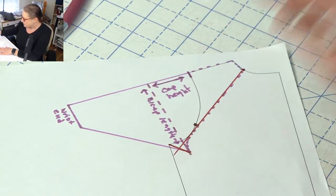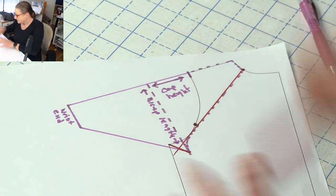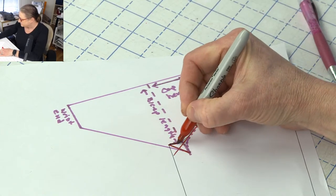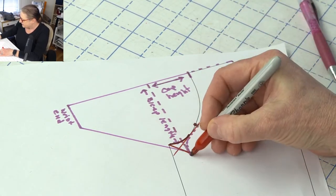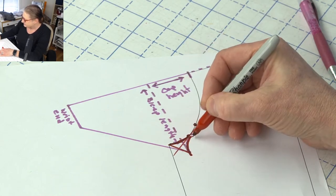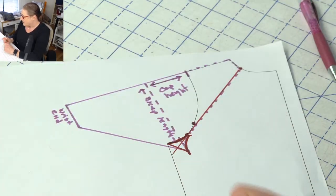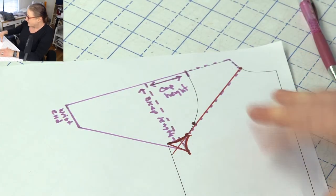And that's how you sort of flip this curve here, the base of the armhole gets transferred to here and it matches. So this equals this. Okay, so you do that and then you draft your sleeve from that. So that's what I'm going to show you how to do.